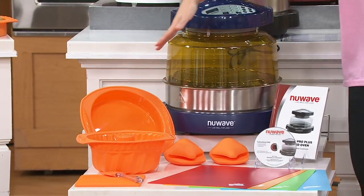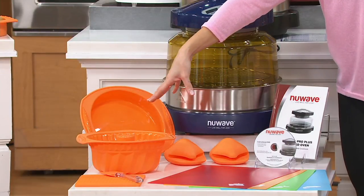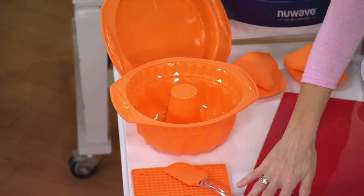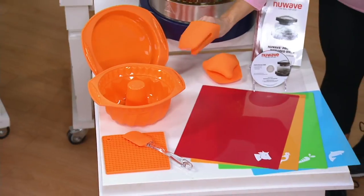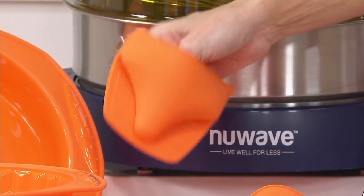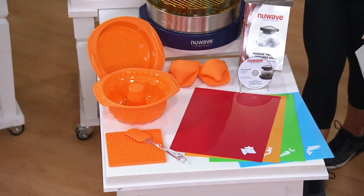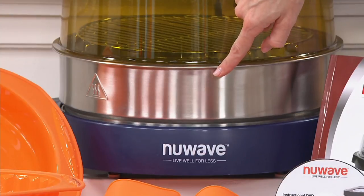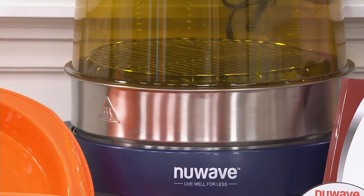Guys, we had to bring in a whole other table just to show you everything else that you're getting in this pack up. A 6-piece silicone bakeware set, the bundt pan, the round baking pan, the rubber baking tool, the trivet, and dig these guys, the little silicone grabbies, which you'll use with the NuWave and others. Oh, 4 complete cutting boards, an instructional DVD, the extender ring if you're cooking something larger and need more room, and the additional 2-inch cooking rack as well, which means you can actually cook multiple courses in one device.